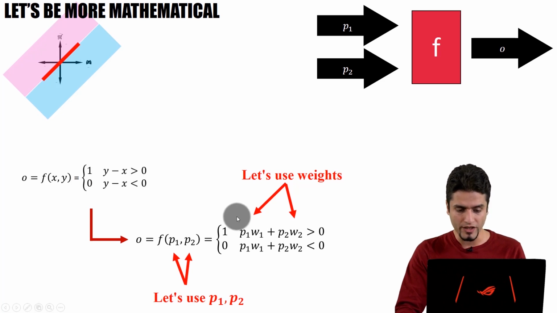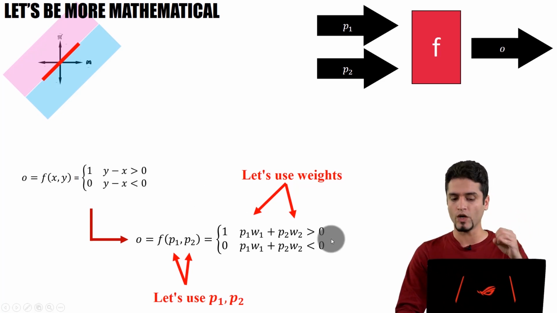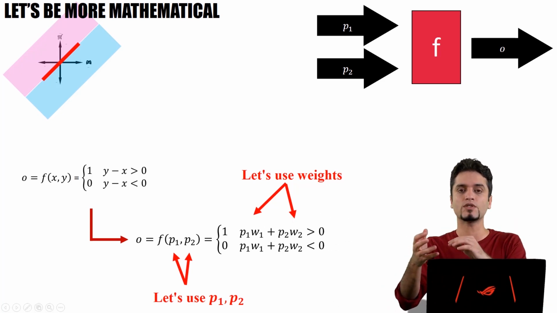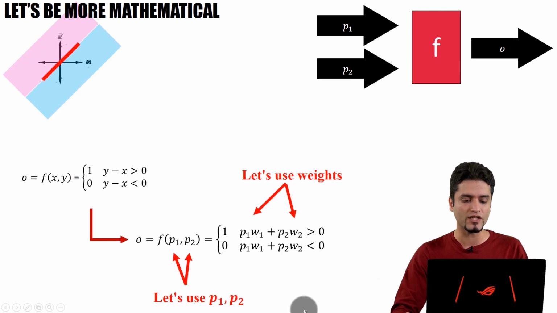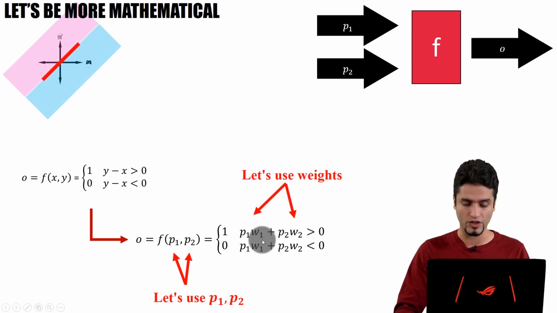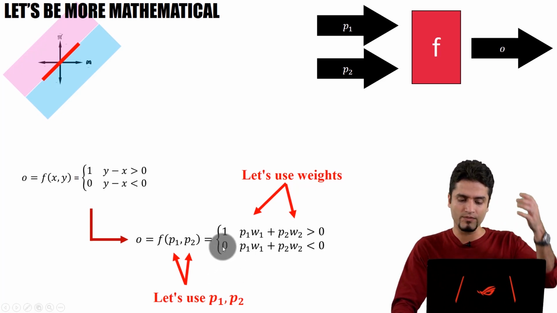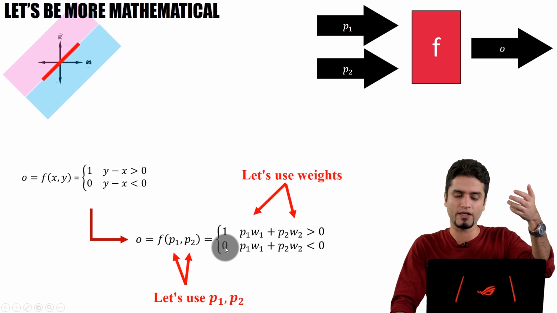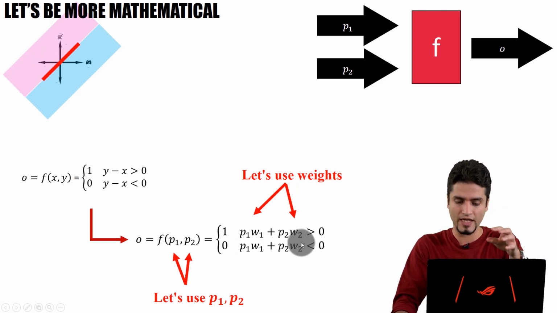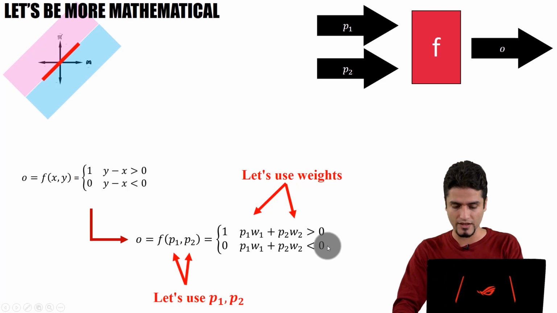So you get this equation when weight 1 is equal to 1 and weight 2 is equal to minus 1. So you can now easily, with P1, P2, W1, and W2, create any sort of equation, instead of the one that I showed you in the last video. And everything is the same. The classes are the same, 1 and 0. 1 means boy, 0 means a girl, and comparison is still the same.